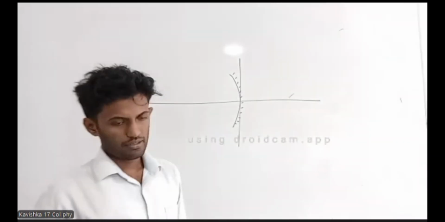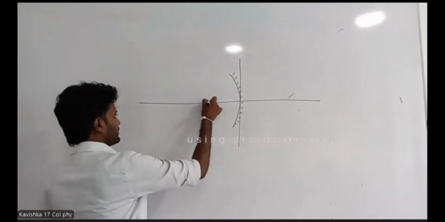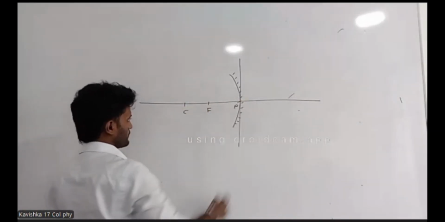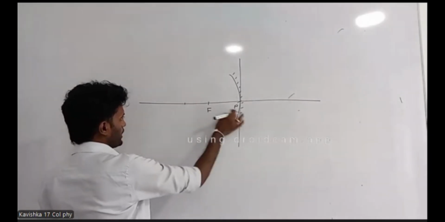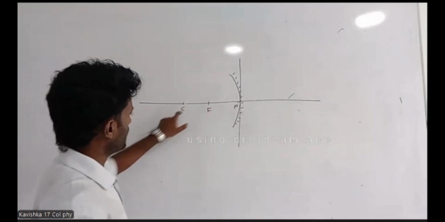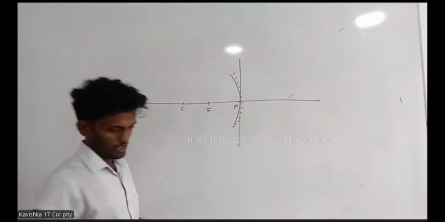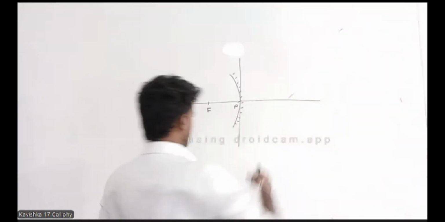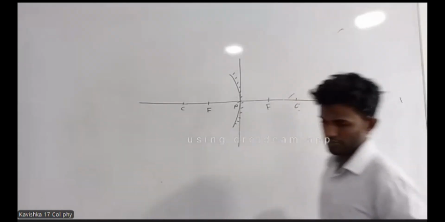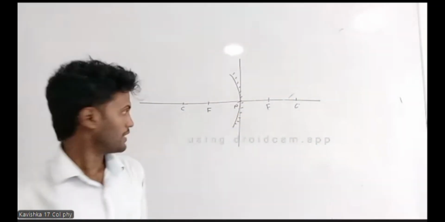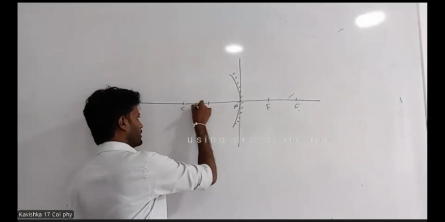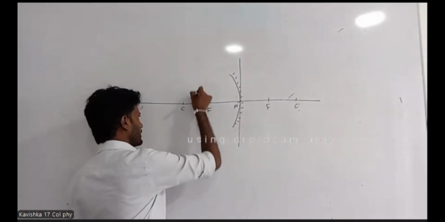Right? So then you need to mark F, mark C, and also P. And the distances between P and F and C should be equal. It must be equal; you have to measure and draw it properly, otherwise the image will be wrong. You can mark on this side if you want, but there's no need for F and C there. Then the object is between C and F, right? Then the object is like this.